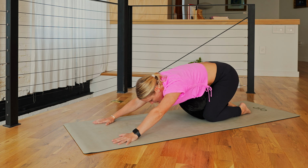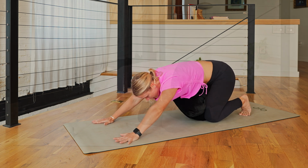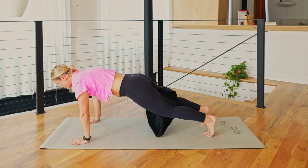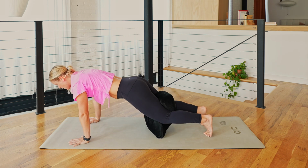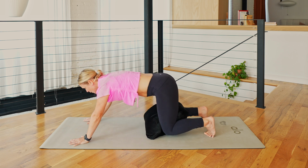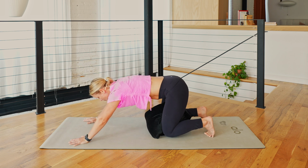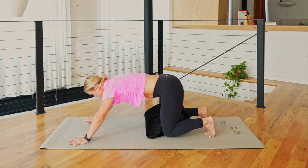If this is feeling really good and you wanted to add on, you could curl the toes underneath, and as you come forward, come into a plank. And then drop it back. Or you could keep the knees hovering the whole time. Squeeze. And send it back. Awesome work.